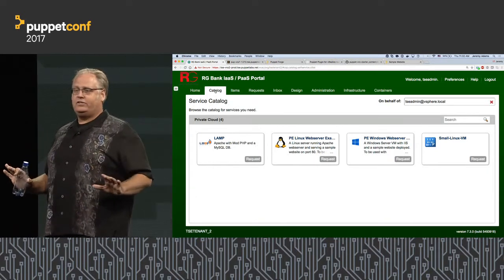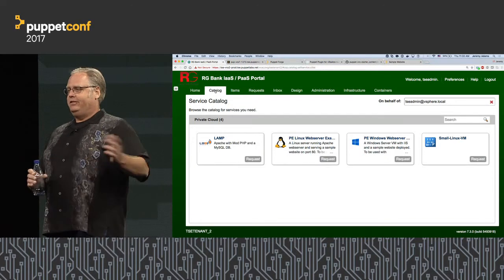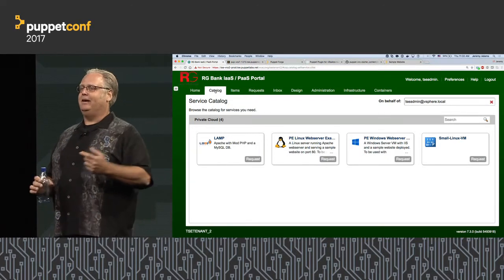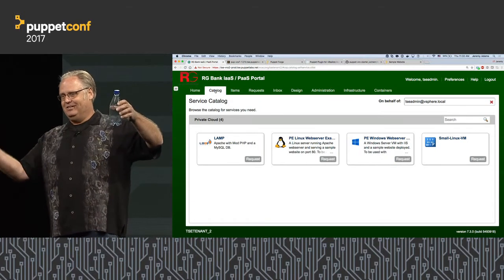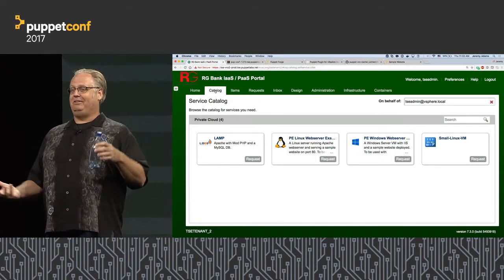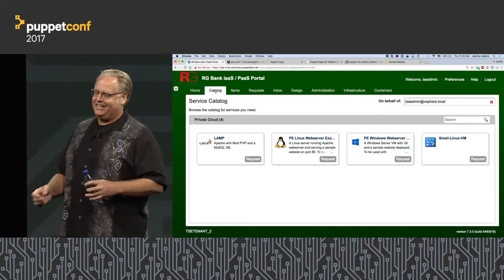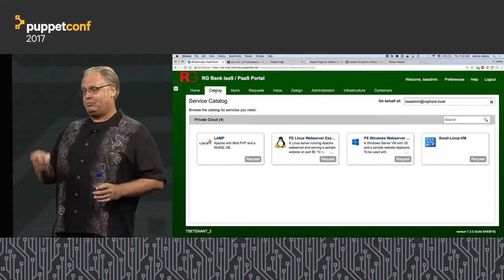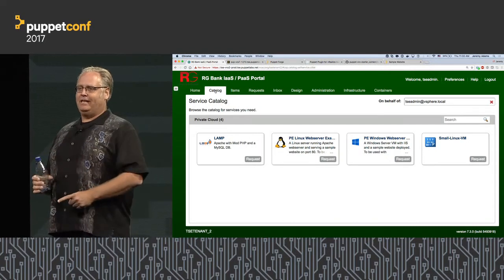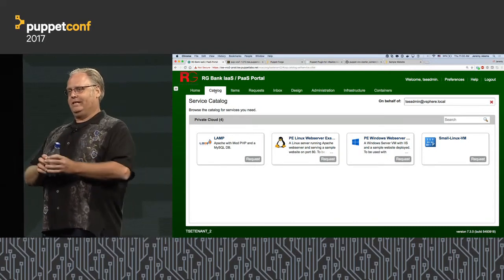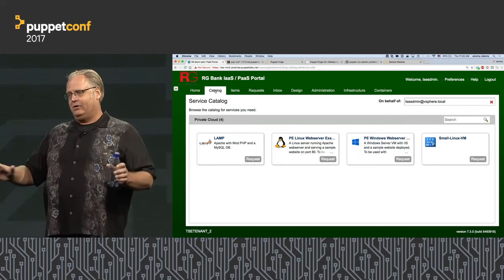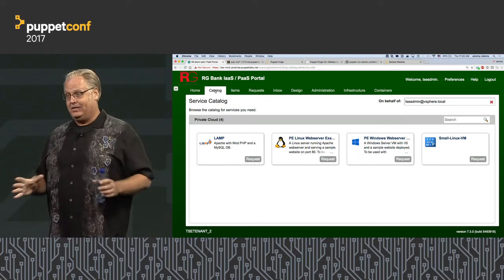Are we going to put those servers under active management? No, because they were built over various years under different requirements and specs at the time. We might run a no-op on them just to see what it would change, out of curiosity, but we really don't plan on bringing those into the fold. But when that app has a requirement that this is end of life, you must upgrade, well, guess what? Here you go, guys. Go build your new blueprint. Get your new environment that is under management now.